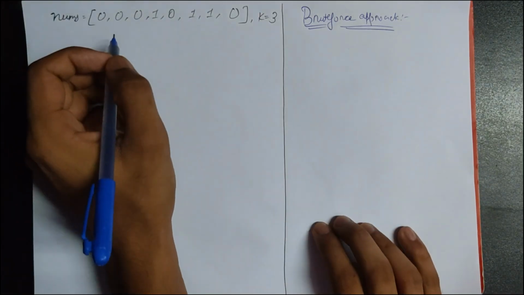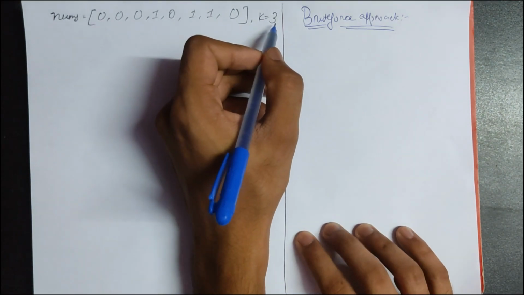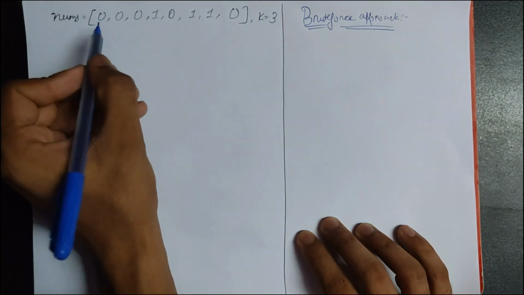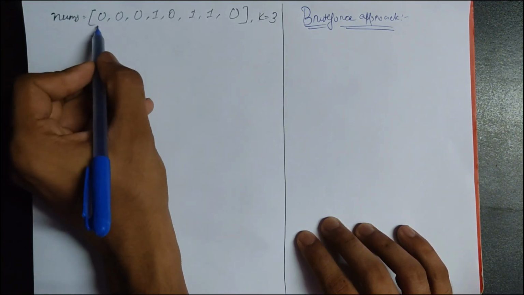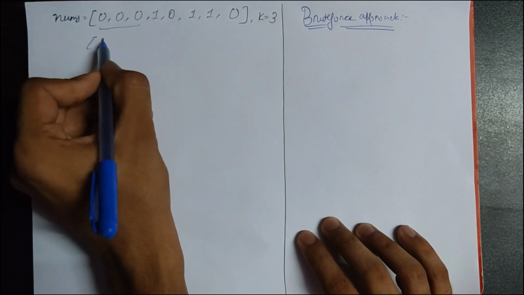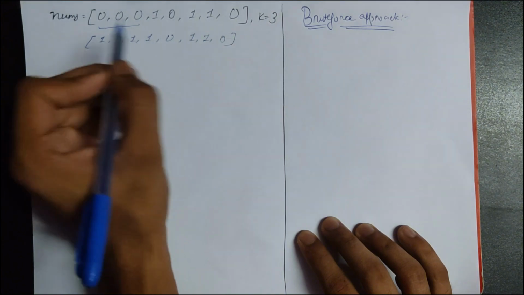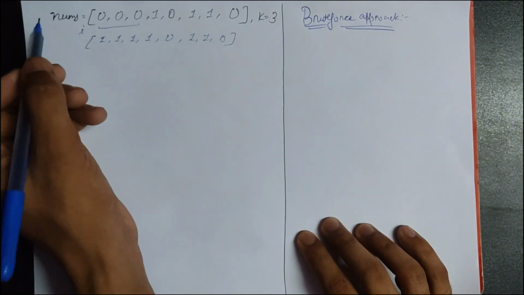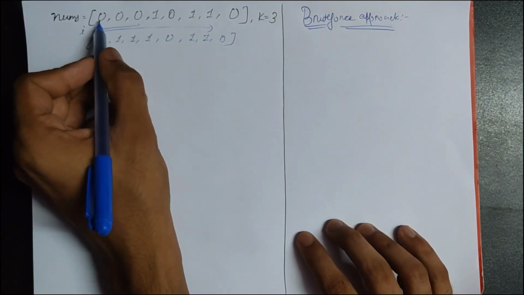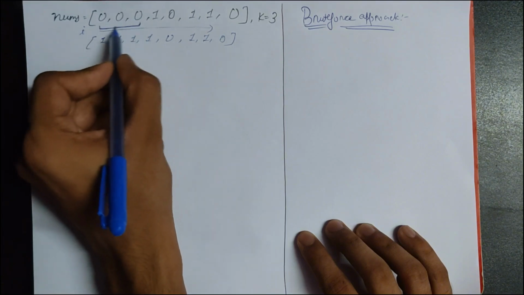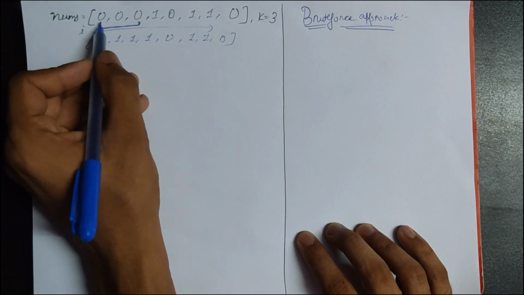So considering this example, the given array nums looks like this and k is given as 3. Now as k is given as 3, we can flip exactly 3 elements at any point. So what we can do is simply flip these 3 elements, so the array will look like this: 1 1 1 1 0 1 1 0. Then take a pointer I here and iterate it from left to right. At any point if we find a value 0, then we will flip these k index values. Flip the next k values including the value at I.